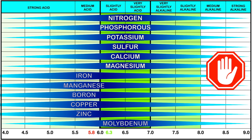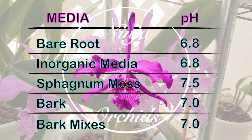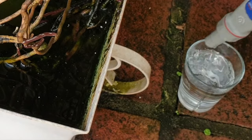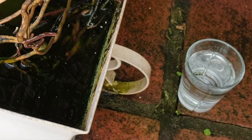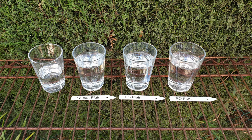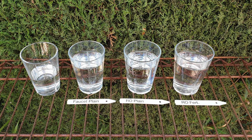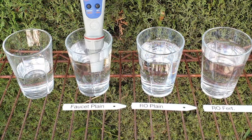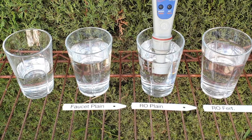Getting the right pH for fertilizing or supplementing purposes will help prevent issues like yellowing leaves, stunted growth, root failure, and poor flowering, because it optimizes fertilizer effectiveness by ensuring nutrients are readily available in the correct pH range. The peace of mind knowing you're providing the perfect foundation for watering orchids successfully is well worth the effort of getting used to using a pH meter regularly — no matter the size of your orchid collection.